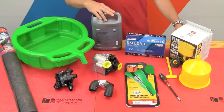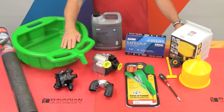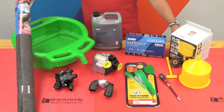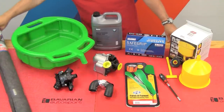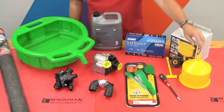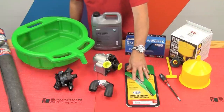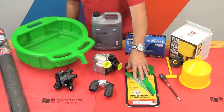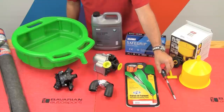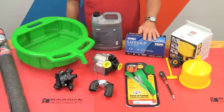We'll also be using the BMW coolant, and remember, only use this with distilled water. Some of the tools we'll be using are our catch pan, our garage guard to catch any splashing that makes it outside of the pan, our no-spill funnel — the forma funnel — which will allow us to keep coolant directed if it's falling on top of a cross member or something else, our flex driver for the hose clamps, and of course our safe grip gloves.